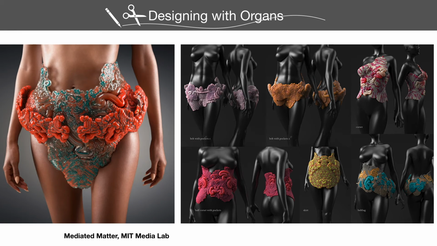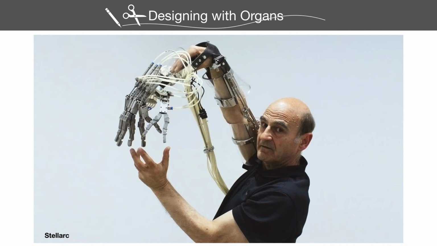Researchers are also looking at ways to recreate new types of organs that humans never had before. This is a project by Professor Neri Oxman and her research group at the Media Lab, where she's thinking about creating an artificial gut containing photosynthetic bacteria so that the human body can perform photosynthesis like plants. This is designed for space exploration, where humans go live on Mars and other planets, and they need oxygen to survive.